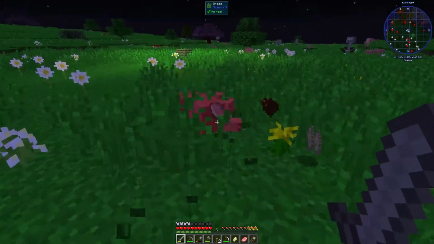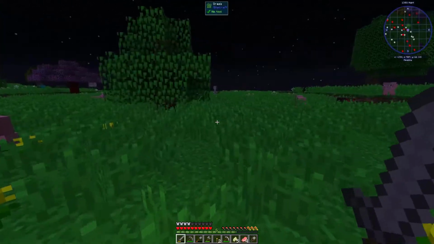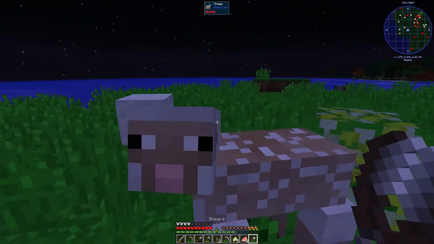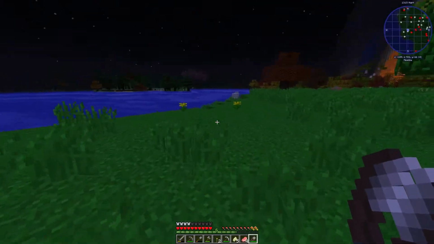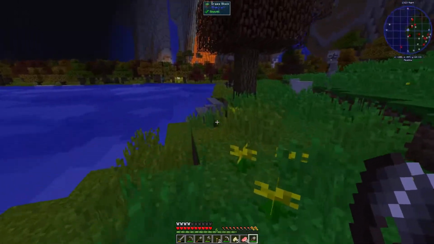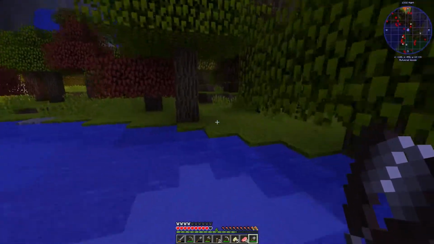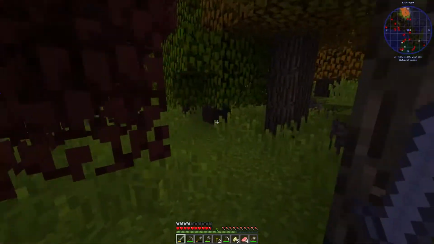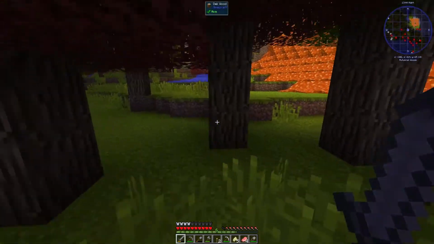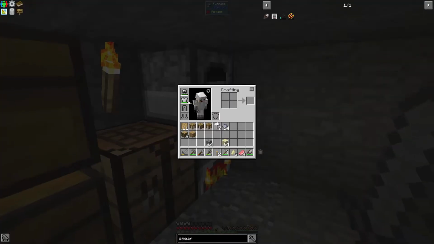Pigs. I need the food. Where's the sheep? Where's the sheep? I need the sheep. There's the sheep. Yoink. That's one. Give me two. Yes! Well, I'll take some extra wool with me. I'm out. Nope. Go back. There you go. Ew.